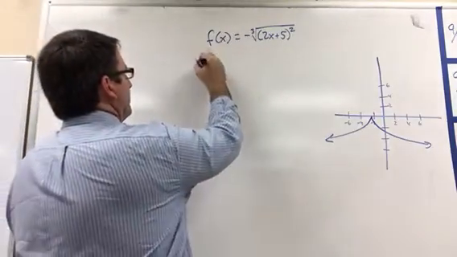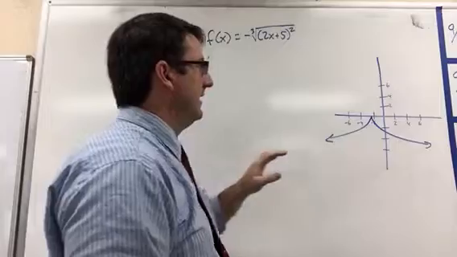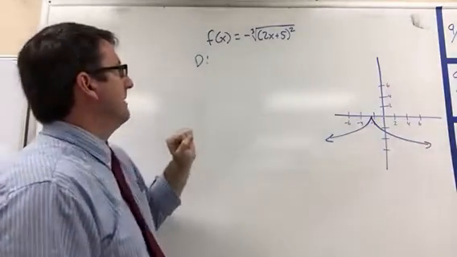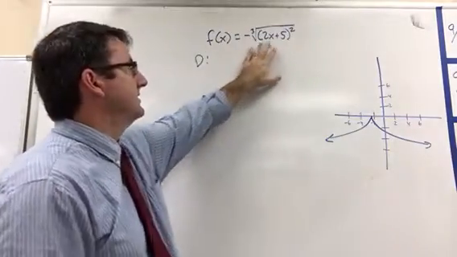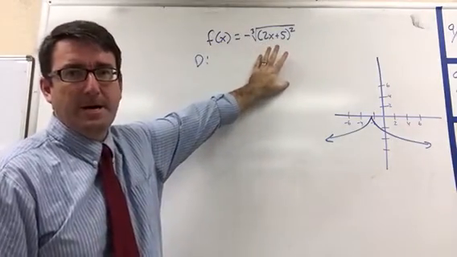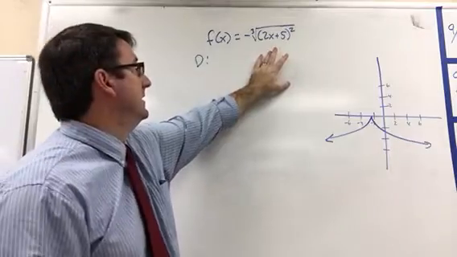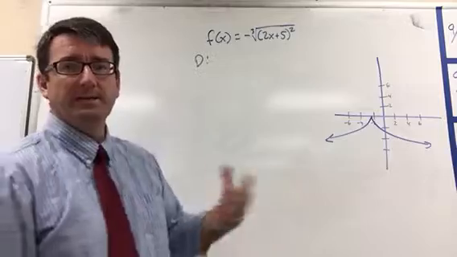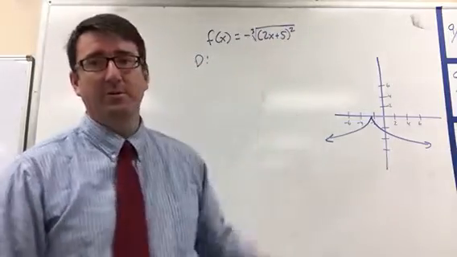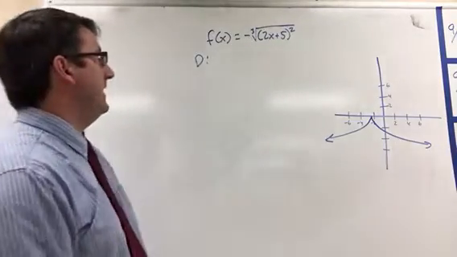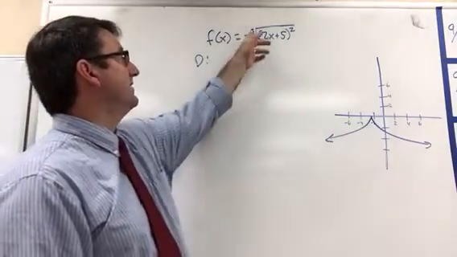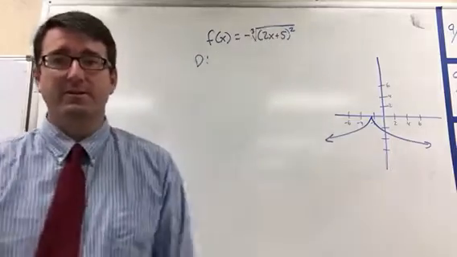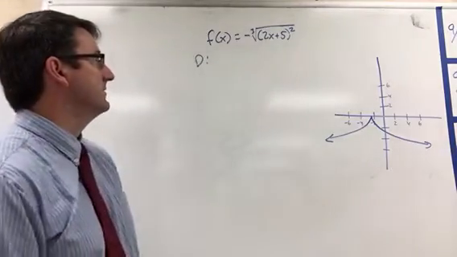So let's talk first about the domain and range. The domain is going to be all the possible x values. So notice here that there's nothing really limiting what our x can be, because this is a cube root. And so remember, it doesn't matter if you have a negative under a cube root. It's still going to be a real number. And even if this were a square root, this is squared, so there's no way to get a negative under the square root sign anyway.